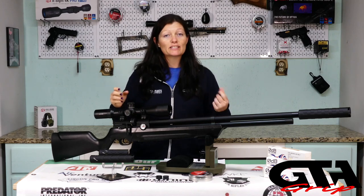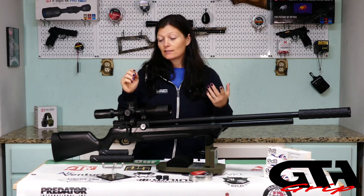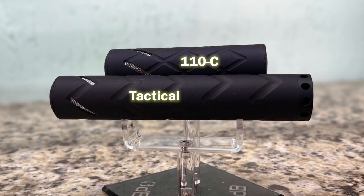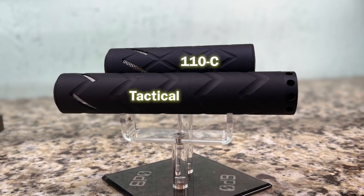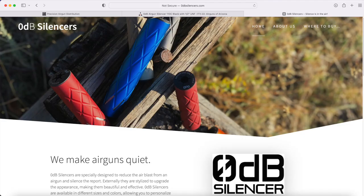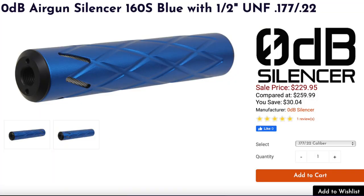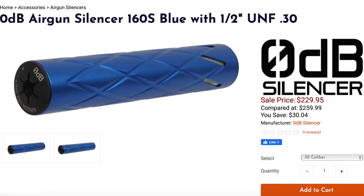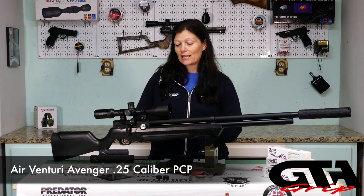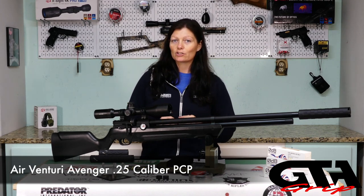Okay, so the 0 dB silencers, they come in different sizes, different colors. We have the 110C, I have the tactical, and I have the Magnum 40. They also come in black, red, blue, and Cerakote in tan. They come in 177, 22, 25, and 30 calibers. So you have a few different options there. What we're gonna test it on today is my Air Venturi Avenger 25.